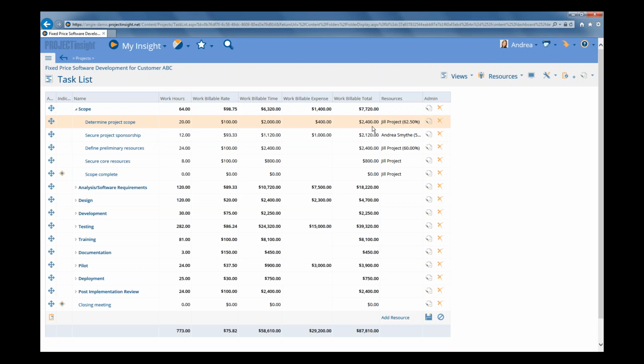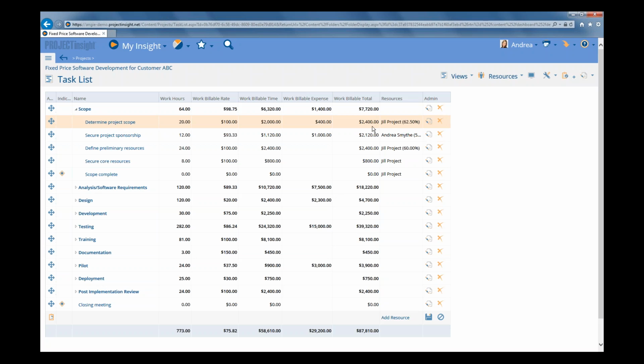So you do want to know this time and materials amount on a fixed price project for several reasons. First, you may want to use this as your bottom-up detailed estimate to determine what your fixed price should be. And secondly, you want to compare it to what you would be billing if you were doing it on a time and materials basis versus a fixed price, so you can see how profitable you're going to be.